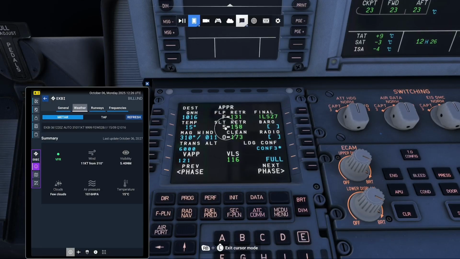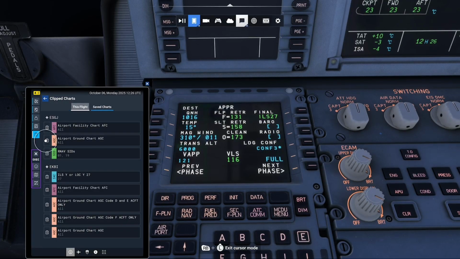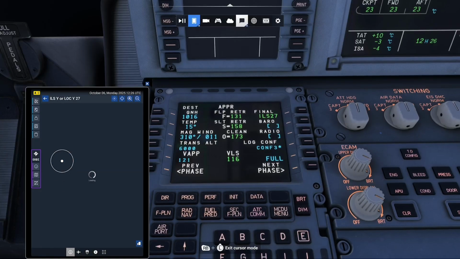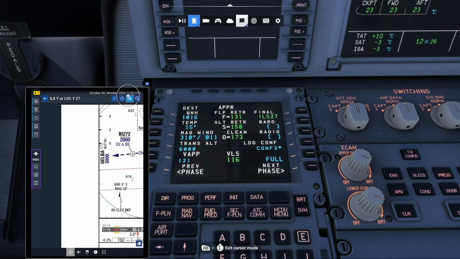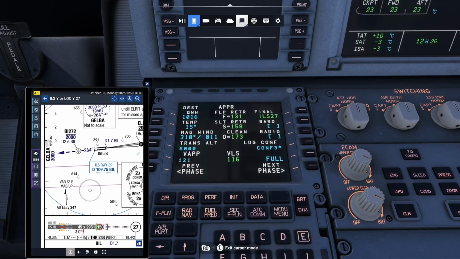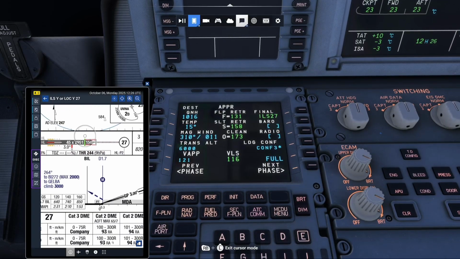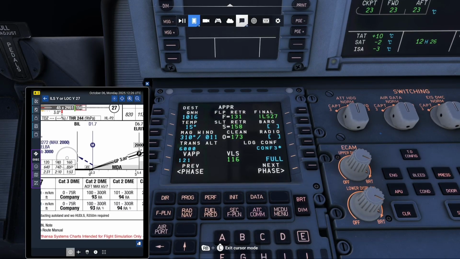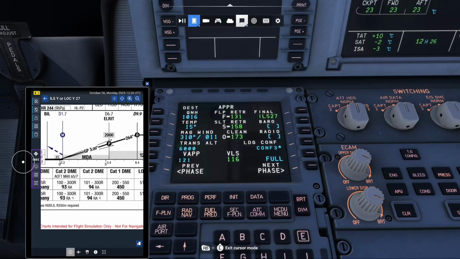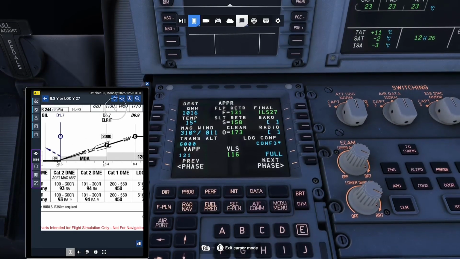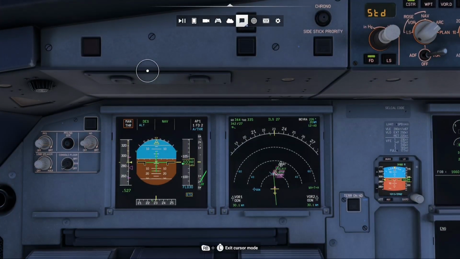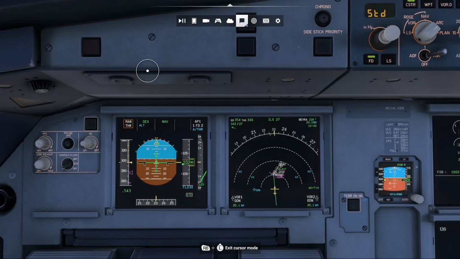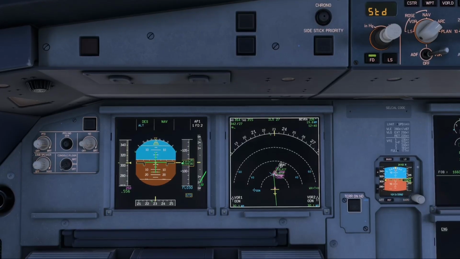Maybe they'll tell me it doesn't make sense. No, they left it. And our minimums here. So let's go ahead and look at our minimums, because I forgot. I usually set my baro minimums. Alright, Cat 2, DME, Cat 3, no, looks like it's 94 here. Ooh, what's going on here? Whoa, what happened there?